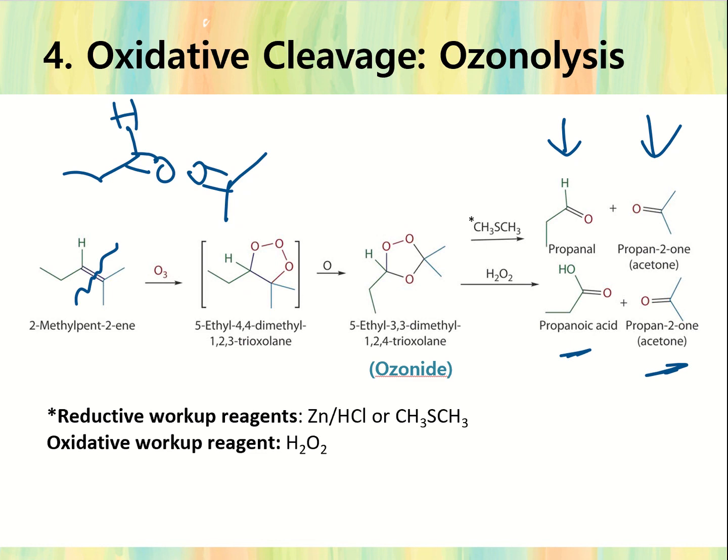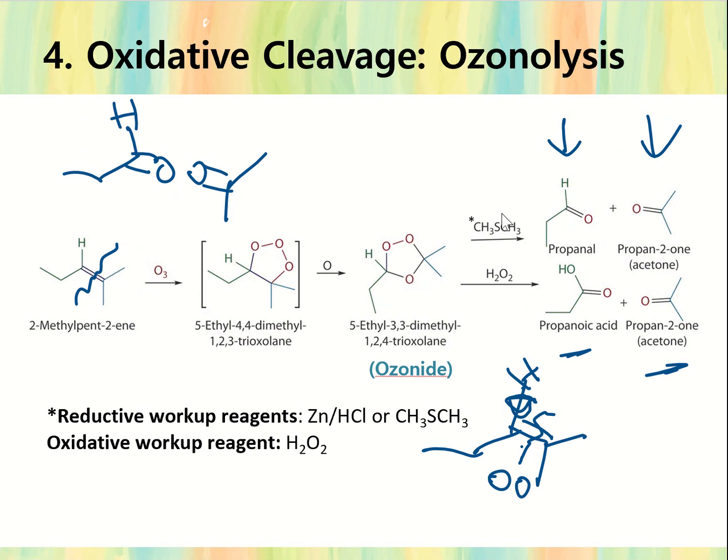So for our oxidative workup, the same bond is cleaved. However, and let me just redraw my double bond down here. So the same bond is cleaved. However, for the oxidative workup, there's an extra oxygen, right? So where the line is, we end up with 2 oxygens, and then we end up with an extra oxygen where there is a hydrogen.